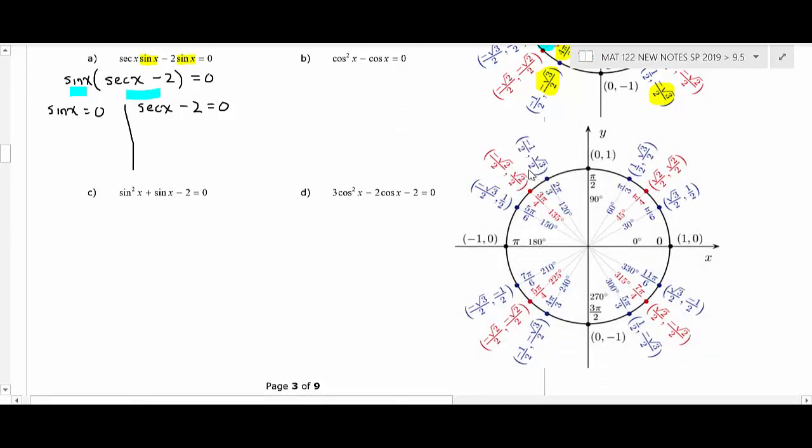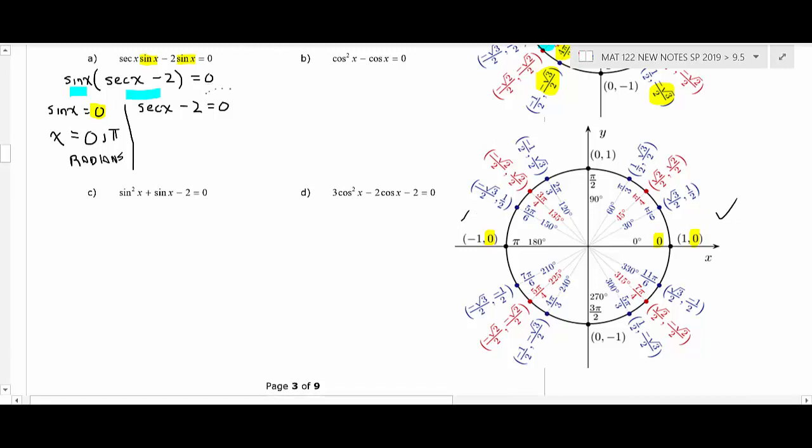Let's go through and see what we have. The sine is equal to 0. The only place on the interval 0 to 2 pi where the sine reaches a value of 0 is at 0 radians, so that's one solution to this problem. Hold on, the other place it happens is at pi radians, because sine is a y value. I almost caught myself making a mistake. Those are the two places where the sine is 0 in one lap around the circle.